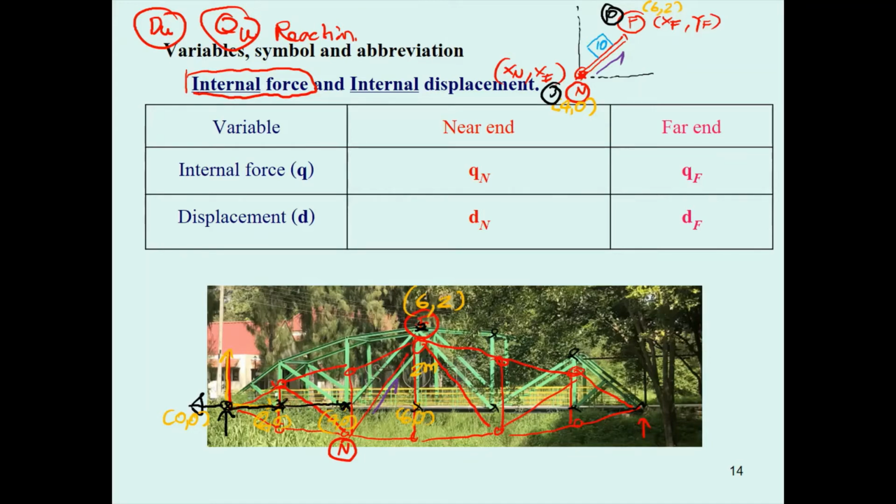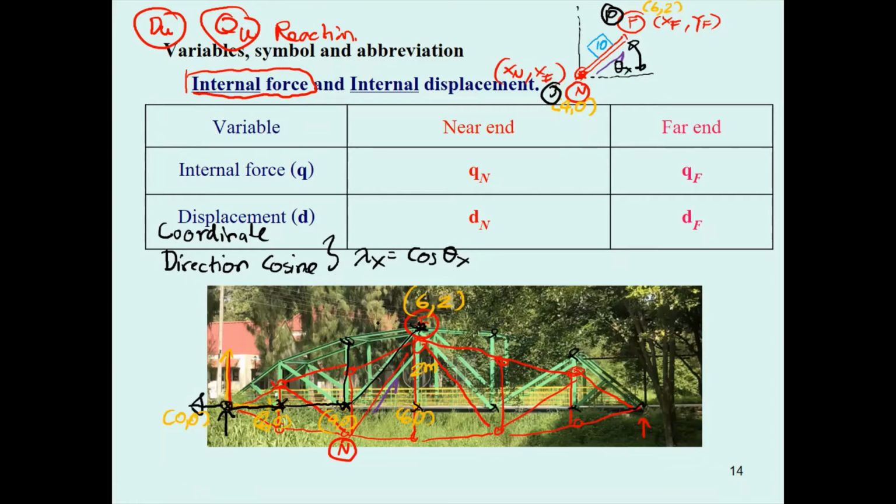Okay, some members may be vertical, some may be inclined. When a member has many directions, we have to specify the direction of the member. We specify the direction of the member by using the coordinate direction cosine. You will go back to your engineering statics: this one is cos theta sub x, if this angle is theta sub x.